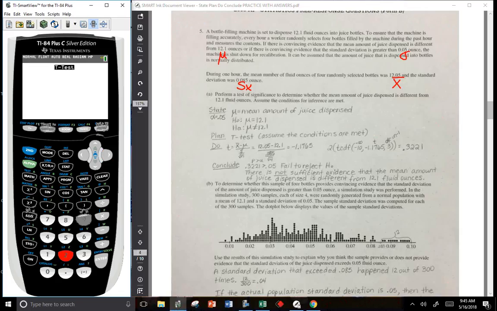And then for the data, you do stats for that, but what would be the situation for data? They would give you a list, like, I went to the machine and these are my 20 results of when I measured the cup. Whenever I see a list of numbers, yep. You'll see one actually in just a second.